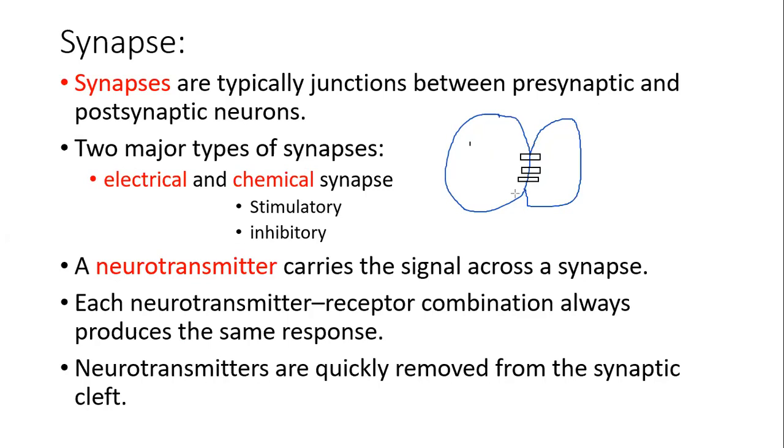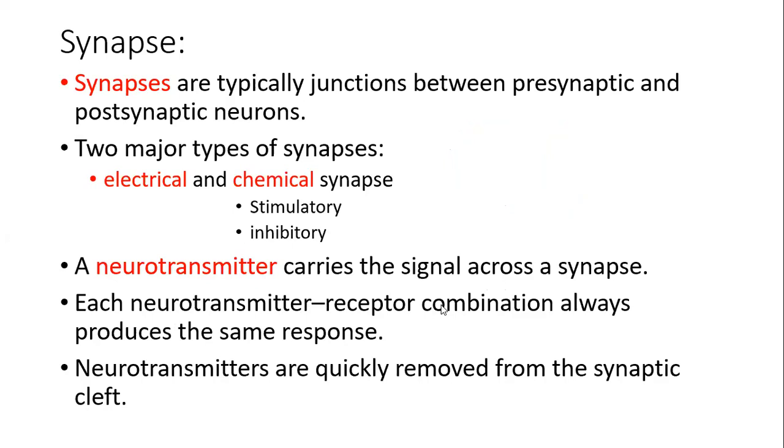So this differs from the one we have just discussed, which is the chemical synapse. For the chemical synapse, there is a biomolecule which is released in the cleft, a neurotransmitter, and it is the one that carries the signal across a chemical synapse. For this to happen, we must have an interaction between the neurotransmitter itself and the receptor on the postsynaptic membrane. That combination will trigger events in the postsynaptic neuron.